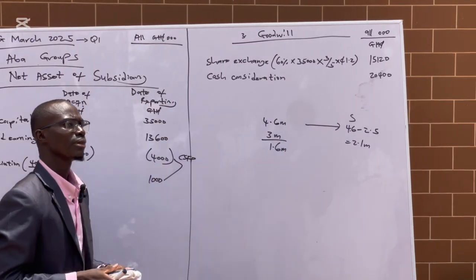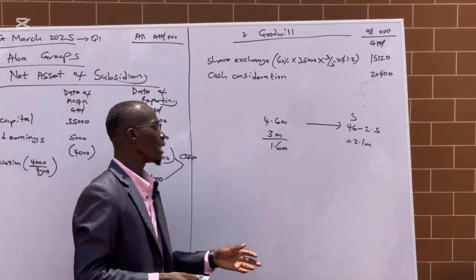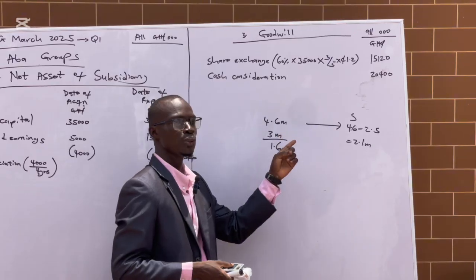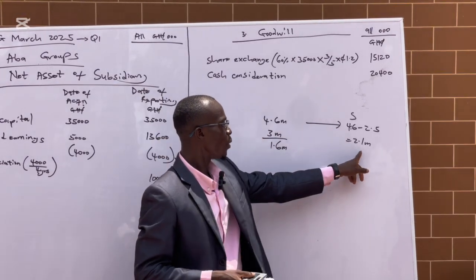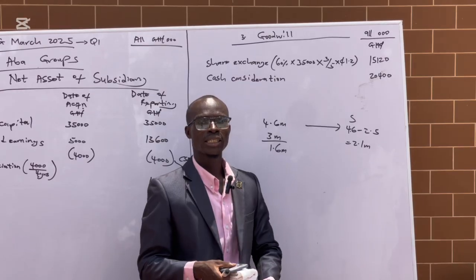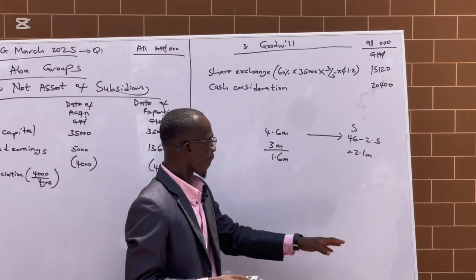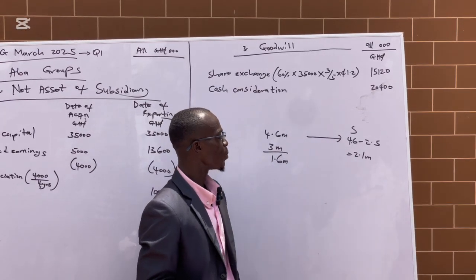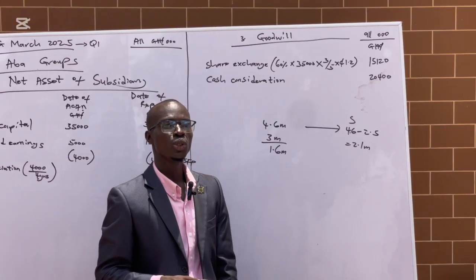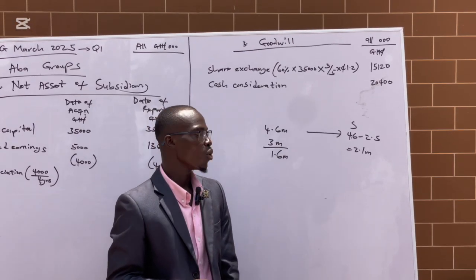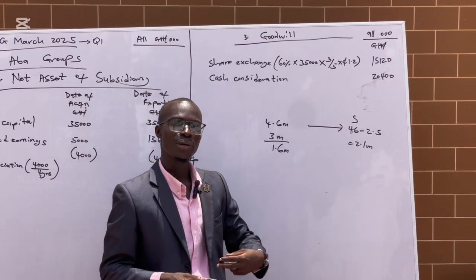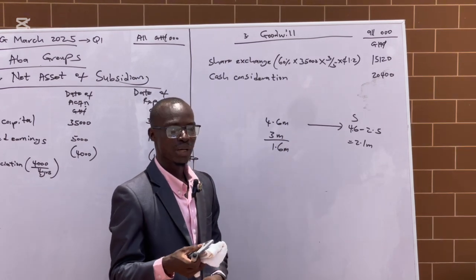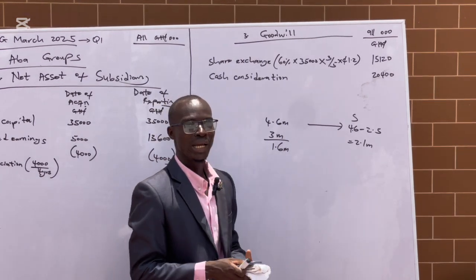And in some cases, when it comes to this issue, it means that the parent has already recorded a profit that it is supposed to get from this 4.6 million, but 2.1 million is still with what? The subsidiary. So because of this issue, the parent is not going to recognize all the money. So we need to go and what? Deduct it. So when you go to the group retained earnings of the parent, that's where we do that workings. That's the workings 5. You need to go and adjust it by bringing what?